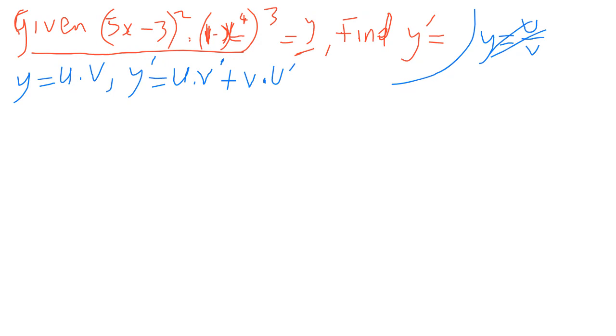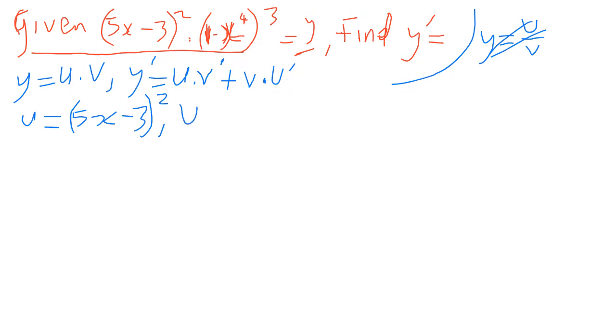The first expression is a chain rule. We talked about chain rule, so we're going to do the derivative by chain rule. So my u is equal to (5x minus 3) squared. And then I quickly want to find my u prime on the same line.